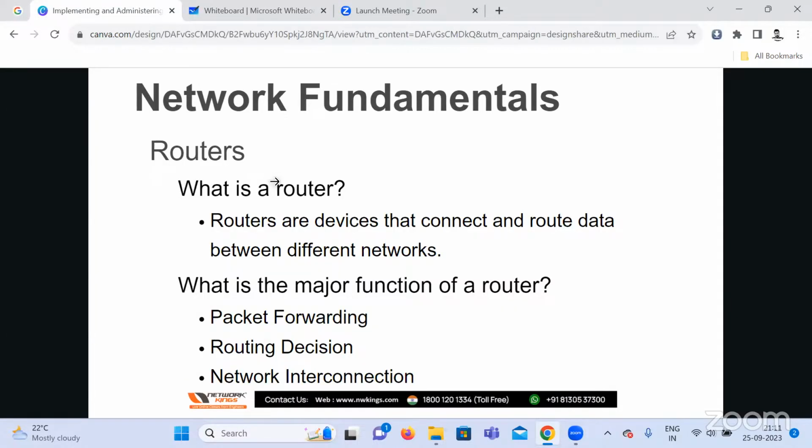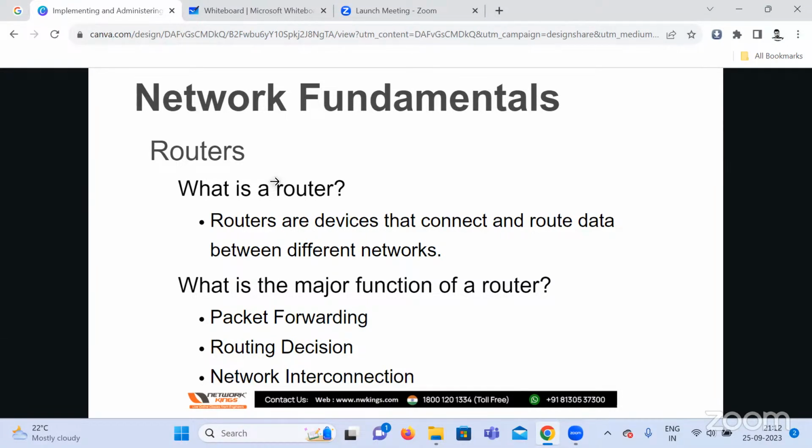So this is the basic function of a router, but it has multiple functionalities which we are going to go through. Some of the major ones are mentioned here, like packet forwarding. That is, the router has the ability to forward sets of packets.